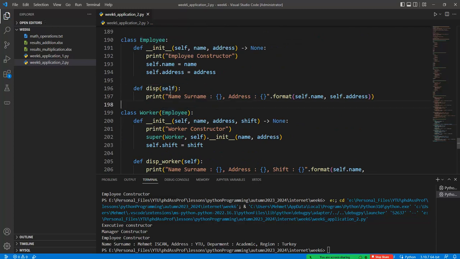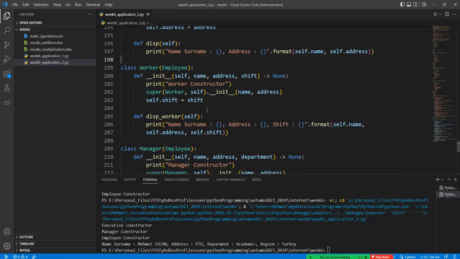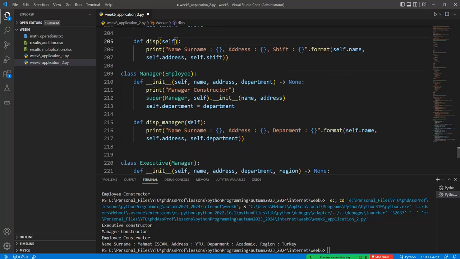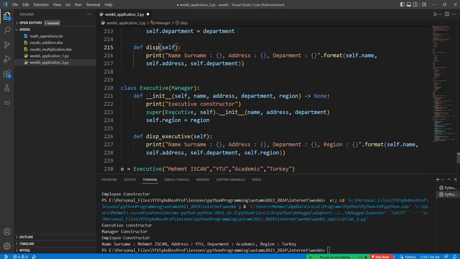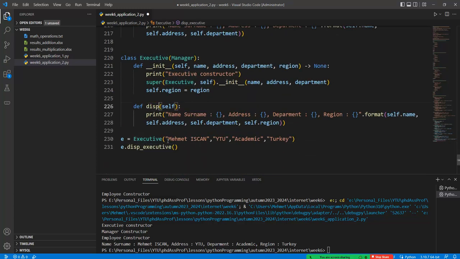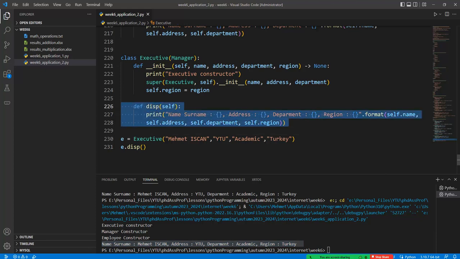The worker, manager, and executive have the same names, and after that we can call this body here. If I run this code, we will have this function, and this is fine with the executive manager.